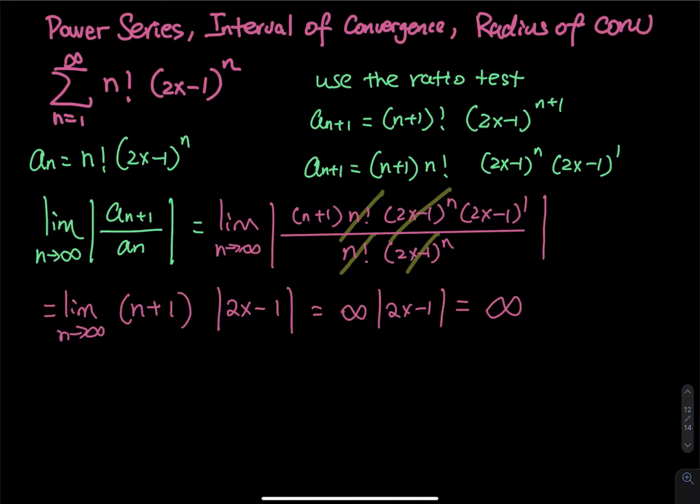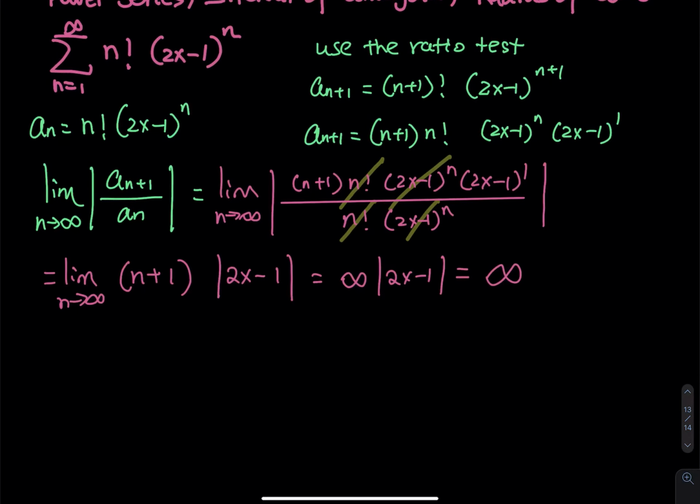So what do we do in this case then? How do you make this less than 1? To make this less than 1, we have to choose a specific value. So the series is convergent. How do we do this? We say that the series is convergent when what? When x is equal to what?